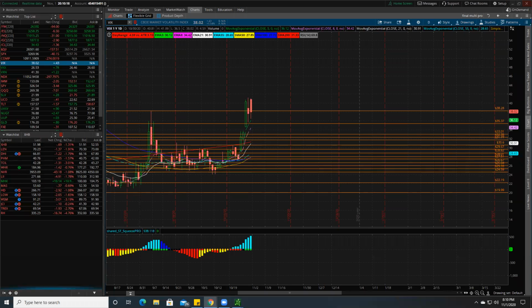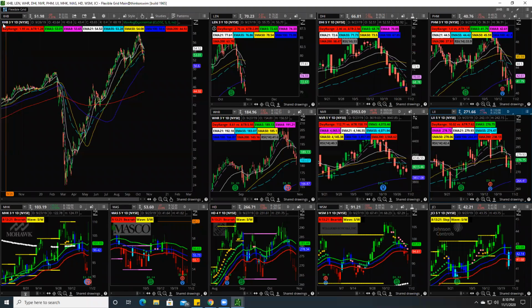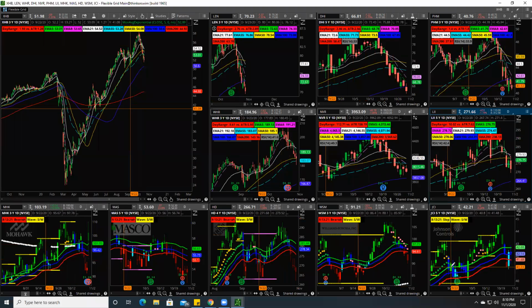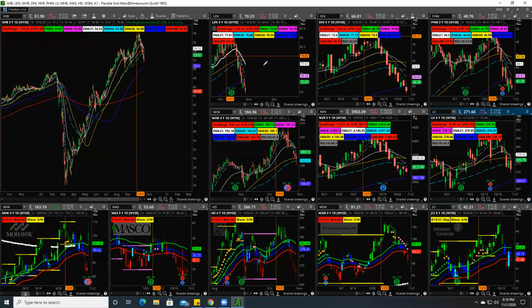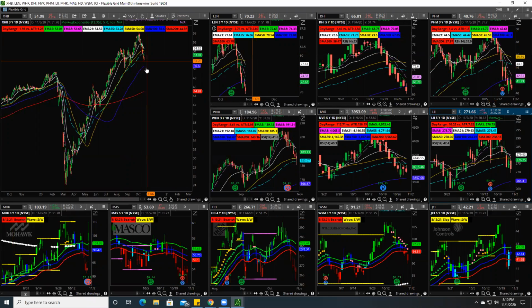Okay. Well, I'm going to bring up a different graph for you guys to look at just so you could see. And you'll understand most of it. Some of it you won't. Okay. This is the XHB, the Homebuilders Index. This is most of the components in here. Don't worry about this. It just looks different, but it's the same thing. What we have is 95% of the components in here, or 90%, if you run it through an equally weighted chart, are below their 100-day. So there are a few things holding up the XHB.